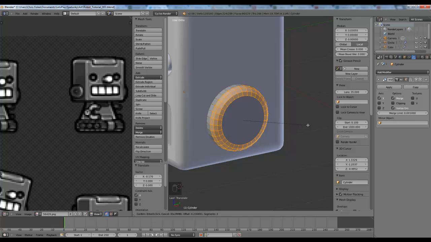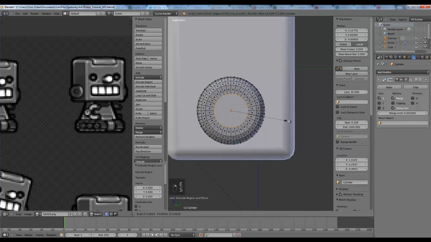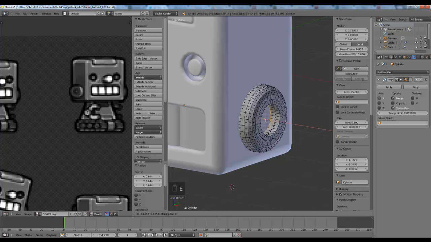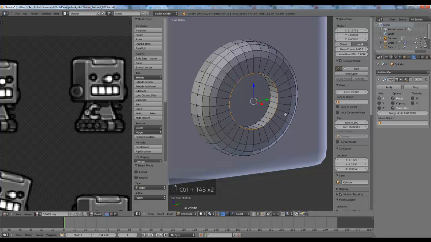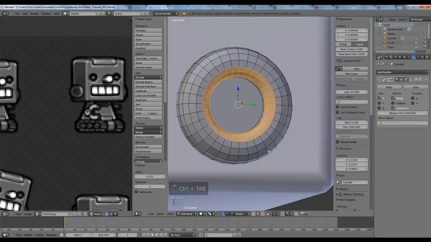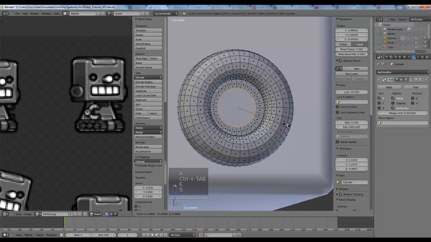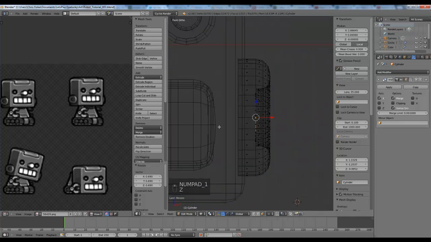Select these vertices, and we're going to make it nice and round using Control B for bevel. Very cool. Then we're going to take this, and it looks sort of like a donut formation, so we're going to scale it in, extrude in, and bevel these edges. By the way, Control Tab switches between vertex, edge, and face, if I did not mention that earlier. Then we're going to extrude you in, and it looks like it comes back out some, like so.